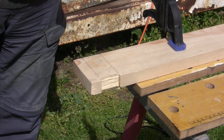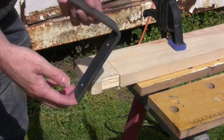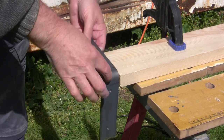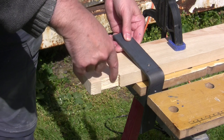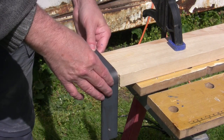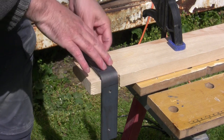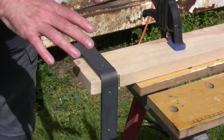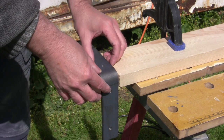Right, the last bit of actual construction work to do is I need to fix this sort of shelvy bracket type thing in here so it's recessed. So I've already recessed it using a chisel on this bit, but I'm going to use a router to do this bit, because before I finesse it, I need to do a test.